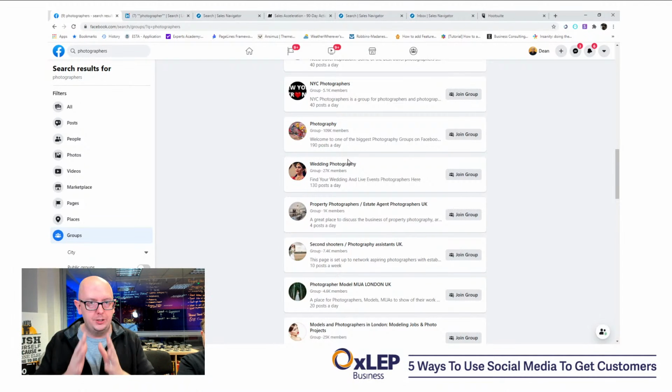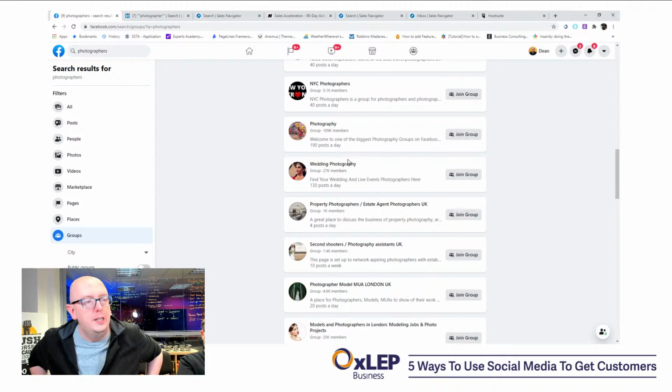But here's the problem. You get one bite of the cherry with an ad, generally. People see it and decide and leave. With some of these, you've got multiple bites of the cherry and you know who they are. With Facebook ads, if somebody clicks your link and doesn't download something, you don't know.